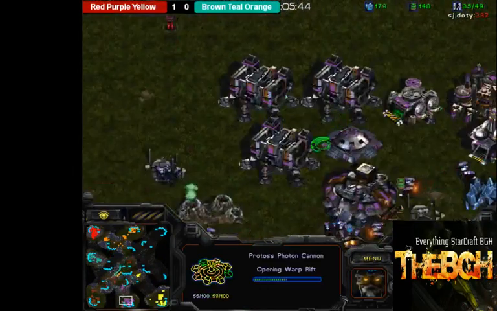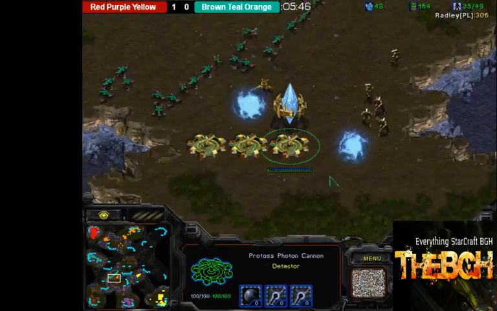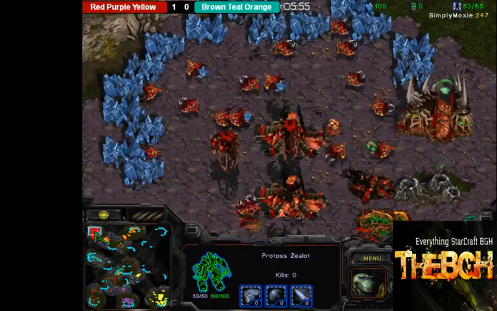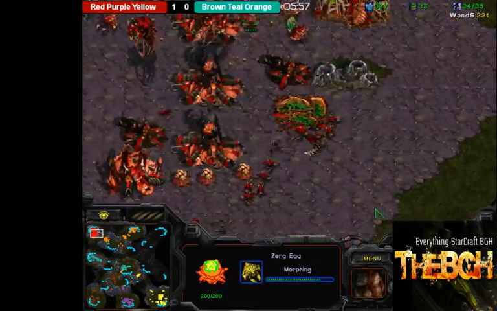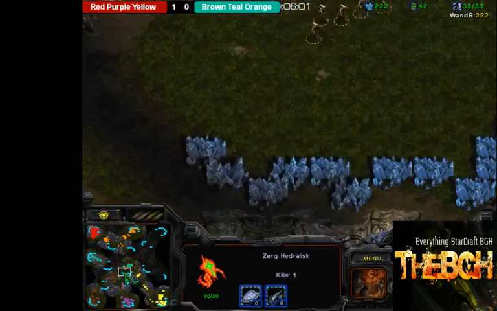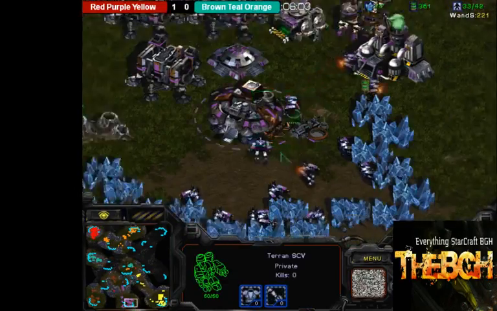Alright, so Radley's contained, because he can't get through the cannons. Ace was threatening to contain Moxie, but that's not going to work with just Zerglings. So Moxie can get out, but certainly one's contained over there, and Radley's contained down here.